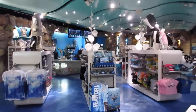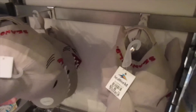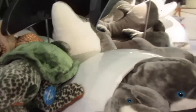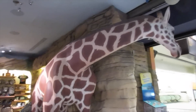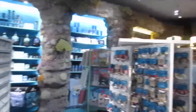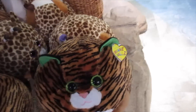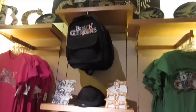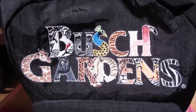Next door is SeaWorld — there's Shamu. SeaWorld's section is not quite as busy but it looks like you're under the sea in there. One of my favorite things about SeaWorld is they have the cutest stuffed animals — look at that little dolphin. Then going into the Busch Gardens area, look at these beanie balls — $32 for those. All the Busch Gardens t-shirts and backpacks feature all the different animals at Busch Gardens in the writing — that's a cool idea.